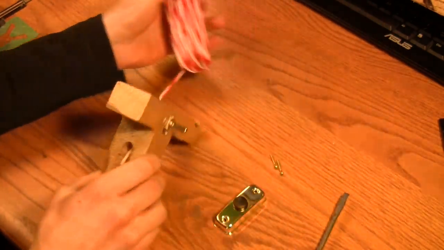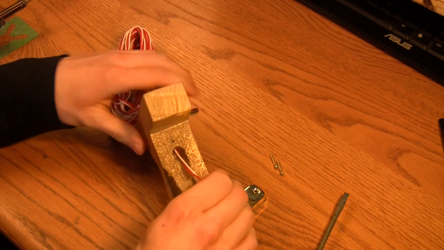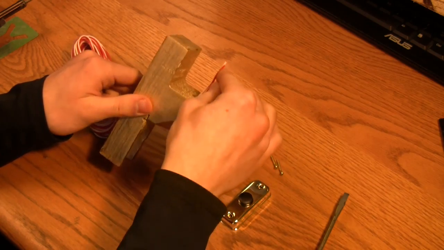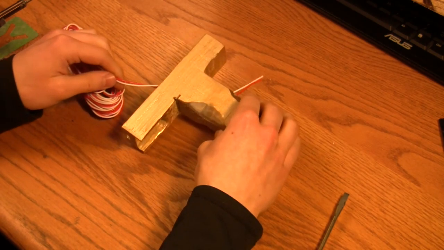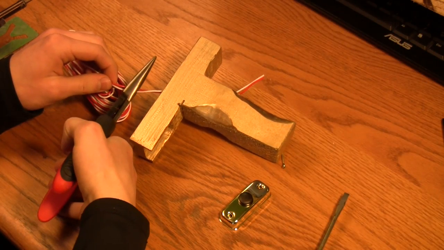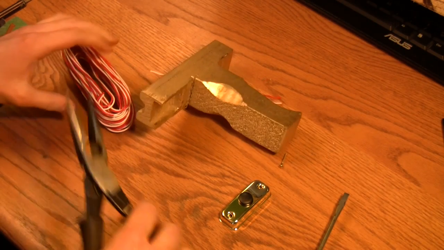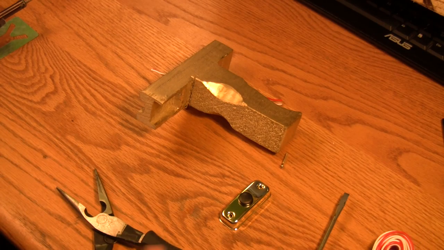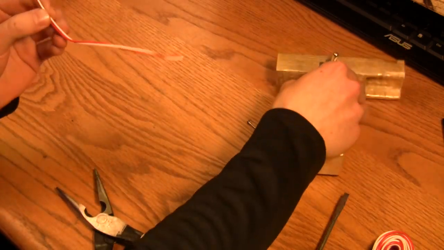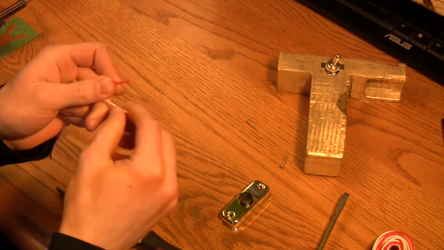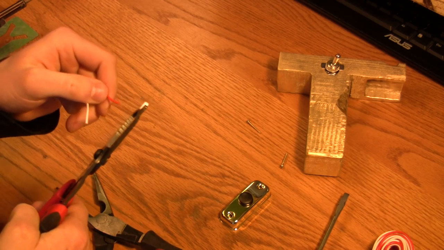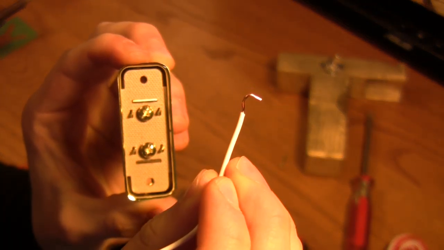So we'll get our doorbell wire and stick it down in the hole so we kind of know how much we want to use. Pull out about this much, about an inch and a half, and I'll cut it up here a couple inches or so. Doesn't have to be exact because you can mess with this later once you wire it.